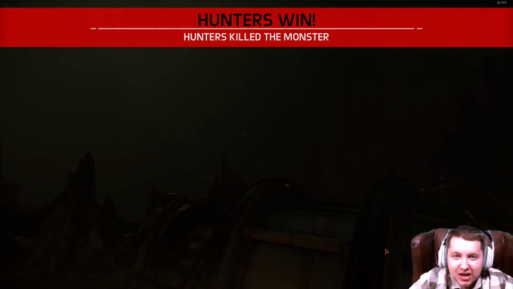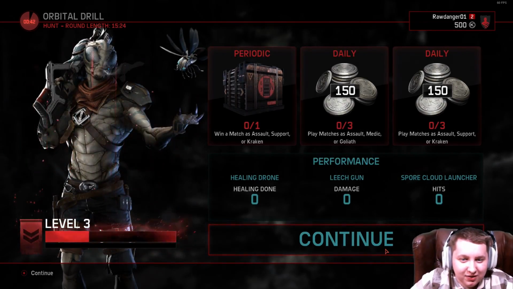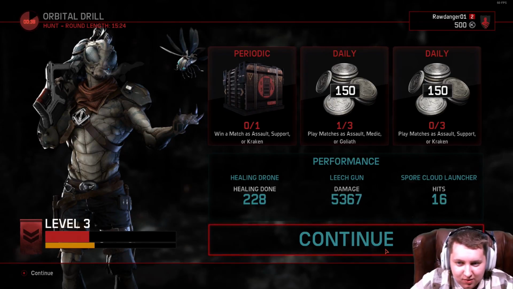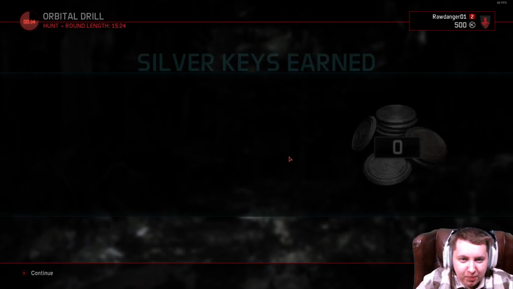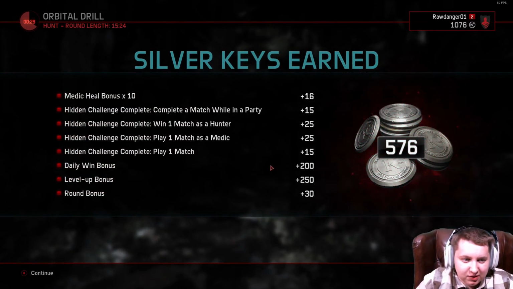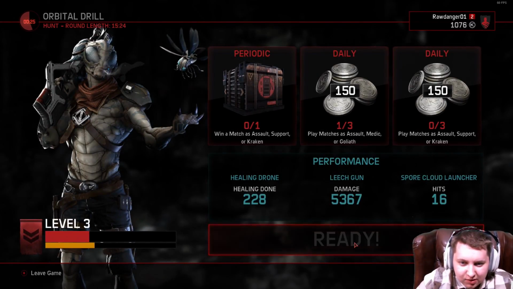I killed him in final stand. That was crazy, dude. Did you see that? Holy hell. I gotta see what we won. I got to level 3, almost 4. Me too. Oh, you level 3? Yeah. Did you get any rewards? I got a badge. Nah, I got a bunch of stuff. I got 576 silver coins. Or silver keys. Let's continue.